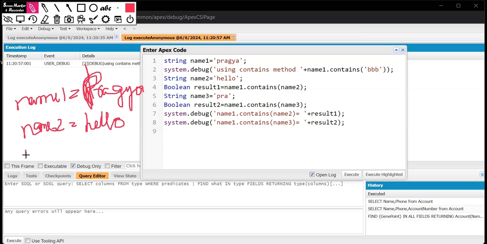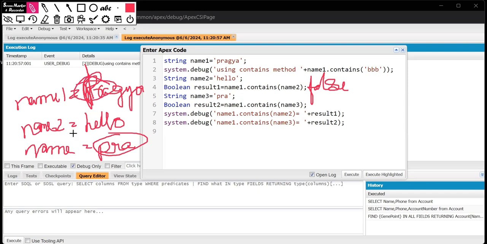And then another variable called name3, which equals pra. Now we are checking name1 dot contains name2. So in this name1, do we have the string hello? No, so this is going to be false. So result1 equals false. Similarly, does name1 dot contains name3? pra is present in this name because these first 3 letters are there. So in this case, result2 would be true.